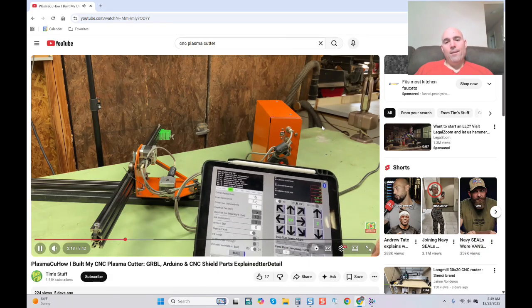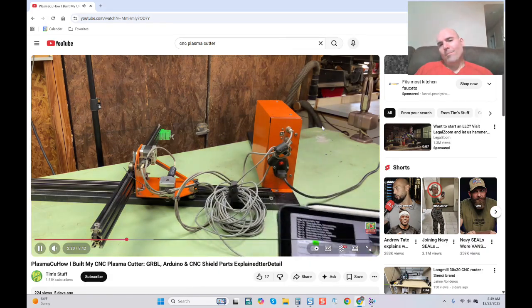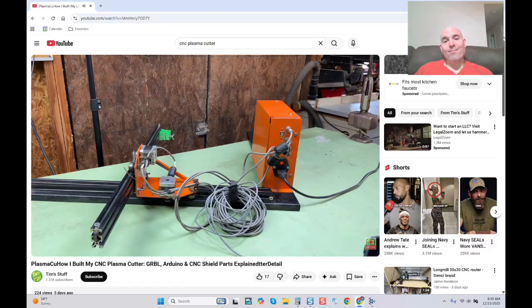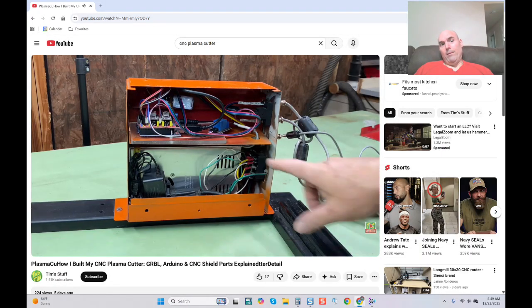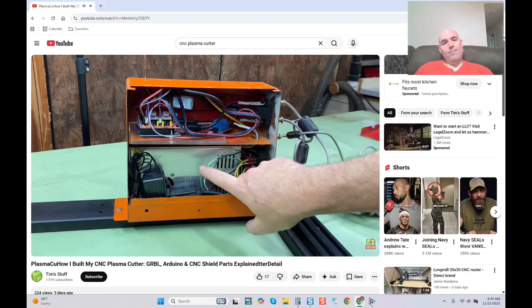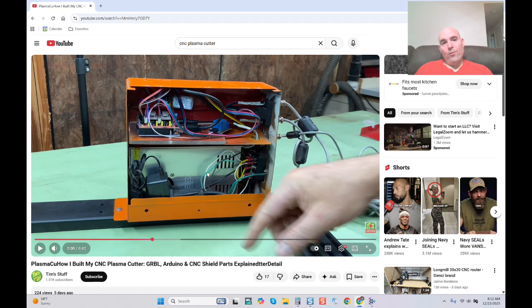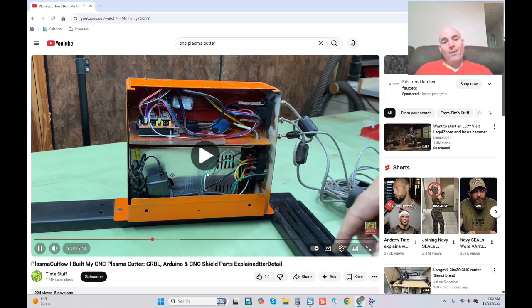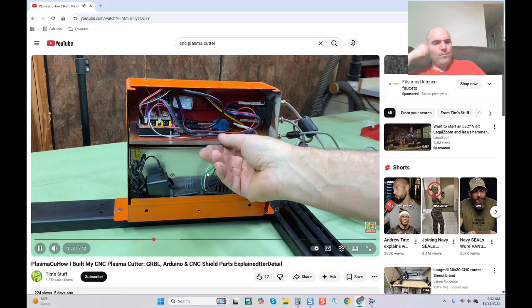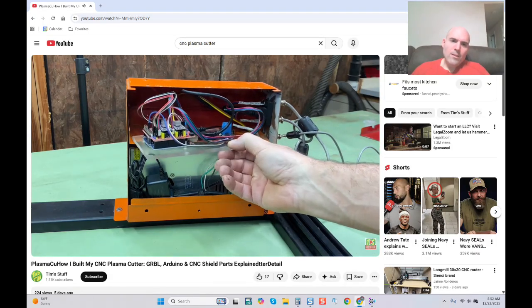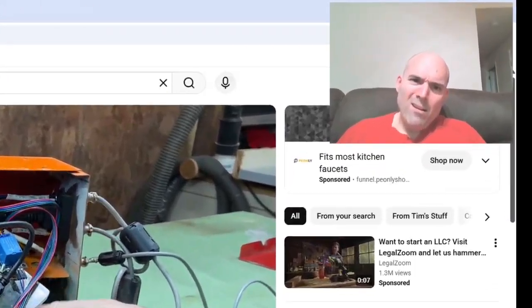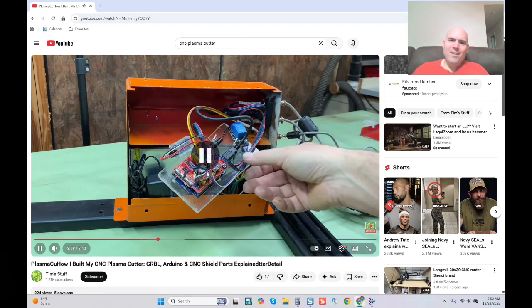So let me take this box apart and I'll show you what's inside it, what makes it run. Let's see that. So this is inside the box. Let me show you what I've got. Down here on the bottom, I've got a power supply out of a computer. Guys, look at this and take notes. To the 5-volt. So up here in the top, I have everything that runs to the plugs, but this is the Arduino with the CNC shield on it. Not even mounted. I mean, he literally just pulled the board out without it even being mounted inside the enclosure.